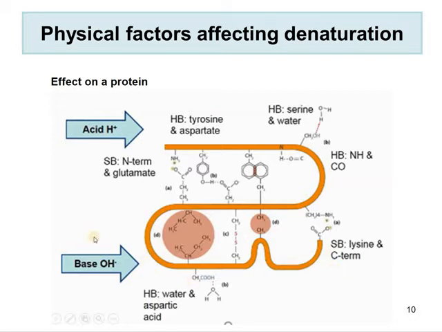Number 3, when any of this, whether acid or base, comes to react with the hydrogen bonded side chain amino acids with the water, like here with carboxylic acid, what can happen is, if you bring about the hydroxyl group here, what it does is that it removes this hydrogen and forms water and has COO minus. So then there's no more hydrogen to form a bond with the water. So that's what happens. So it affects the ionic and hydrogen bonding.